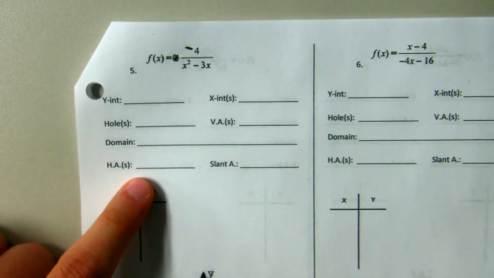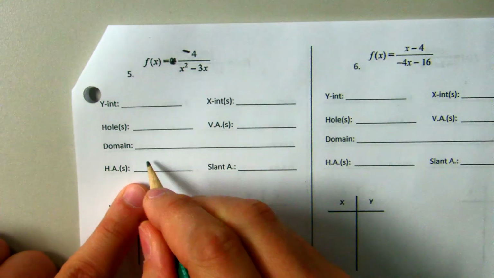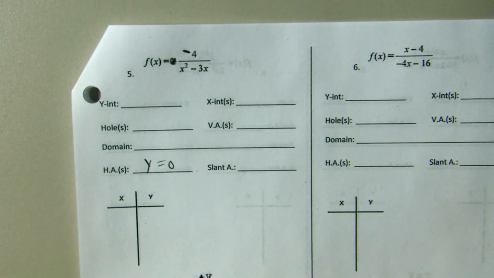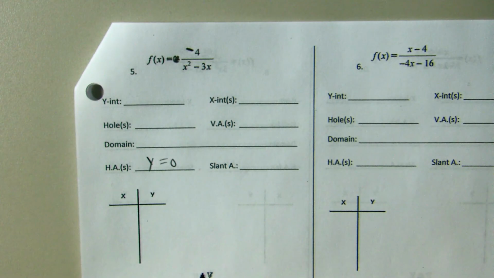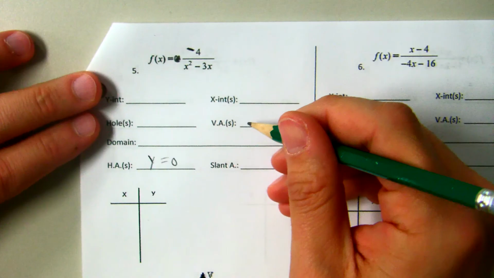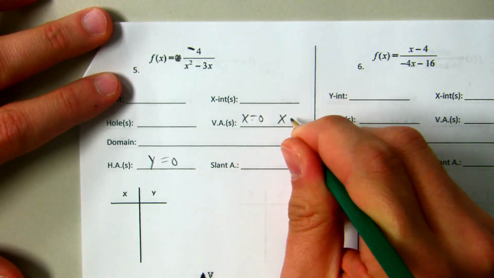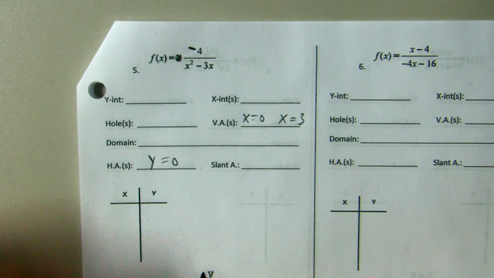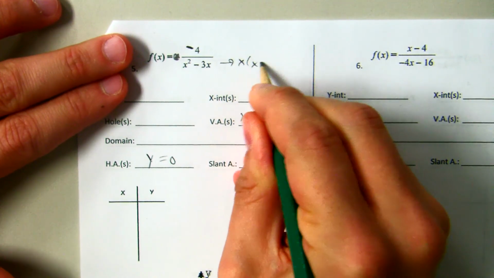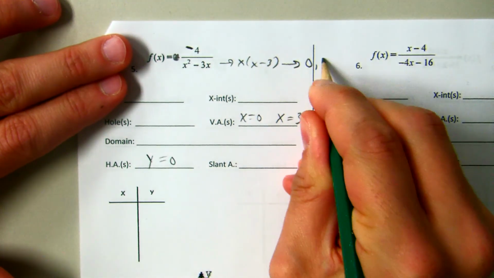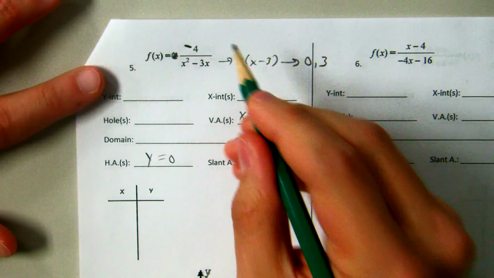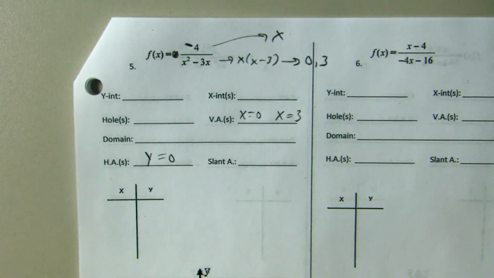You have to ask me, how did I know that the horizontal asymptote is at y equals 0? All I can say is because the degree of the denominator is bigger than the degree of the numerator. If you can't memorize that, then there's no other tip I can give you there. If you ask, how do I know that there's a vertical asymptote at x equals 0 and x equals 3, I would say because 0 and 3 make the denominator 0, but not the numerator, because nothing makes the numerator 0.